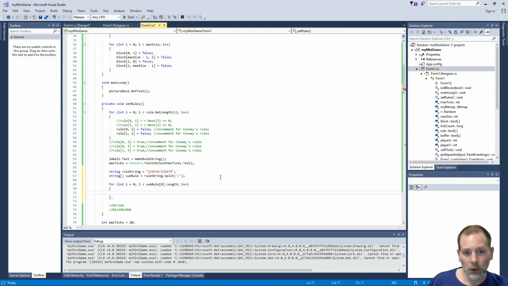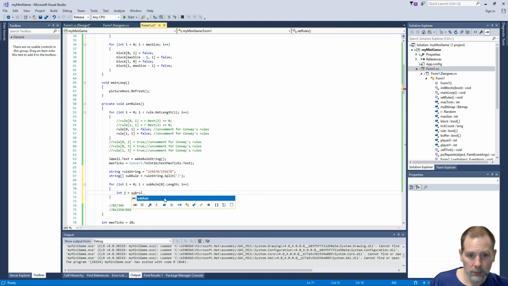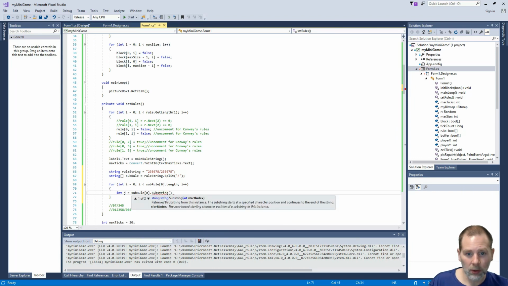And so now we need to pull out each character out of here one at a time. So we're going to go int j equals subrule 0 dot substring, i comma 1.